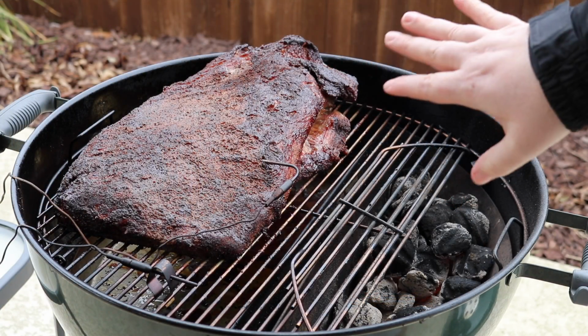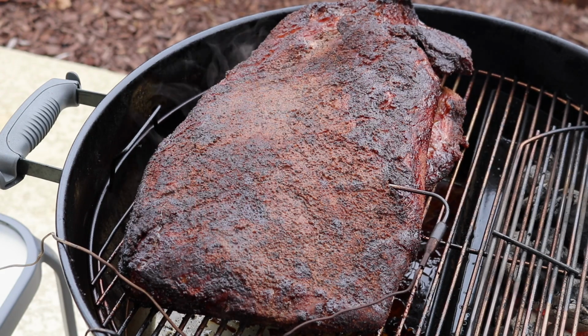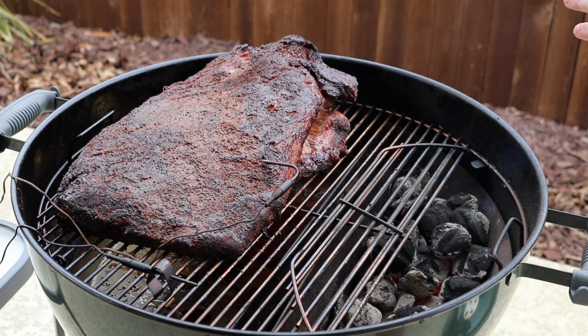Okay guys, I'm about 4 hours into this and I'm gonna give you a little bit of an update here. Everything's working exactly as it's supposed to. The brisket's coming along nicely. It's at 146 internal temp, but it hasn't hit the stall yet. What I decided to do is go ahead and sweep out my ash. I pushed all my leftover coals off to one side, and I'm gonna add more charcoal now.